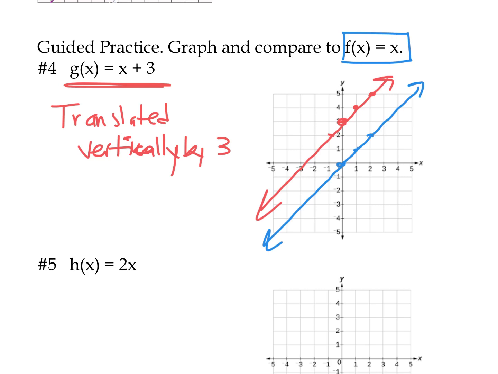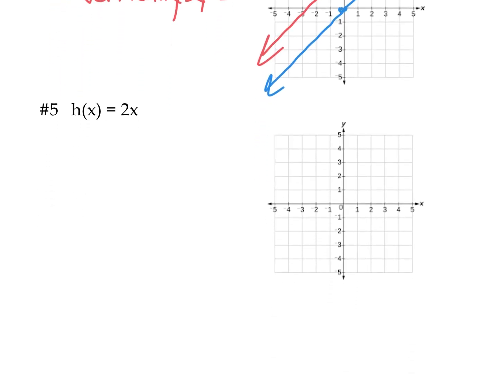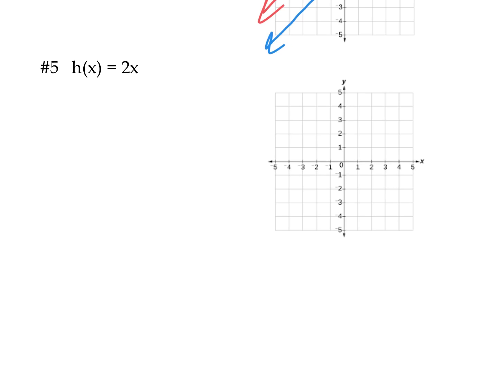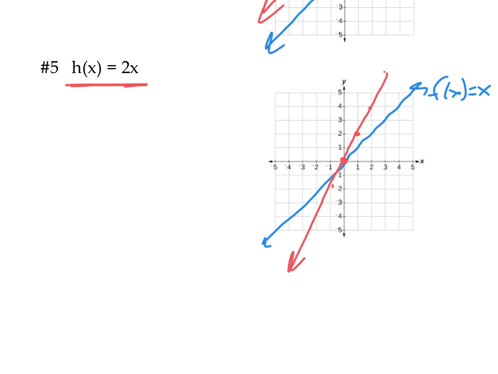Now let's look at this next one. We have h of x equals 2x. Again, let's graph that parent function quickly. That's our parent function, f of x equals x. Y-intercept 0 and slope of 1. And now if I graph h of x equals 2x, my y-intercept is still 0. But now I'm going to go up 2 and over 1. Rise 2, run 1. And we've got a graph now that we can draw through those points. And that's what h of x would look like.